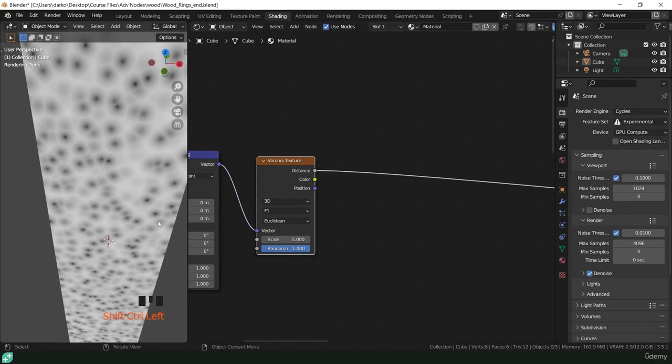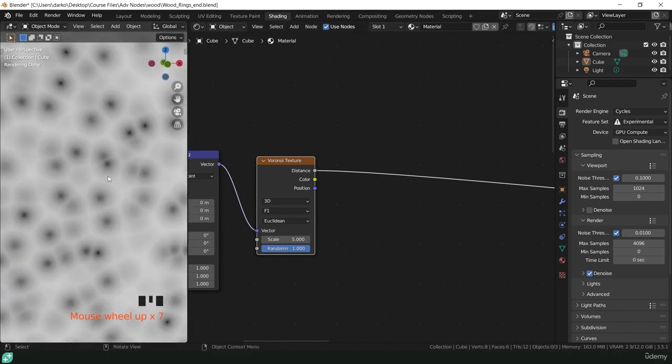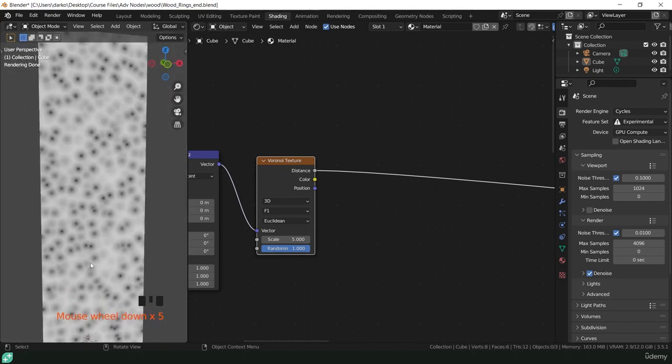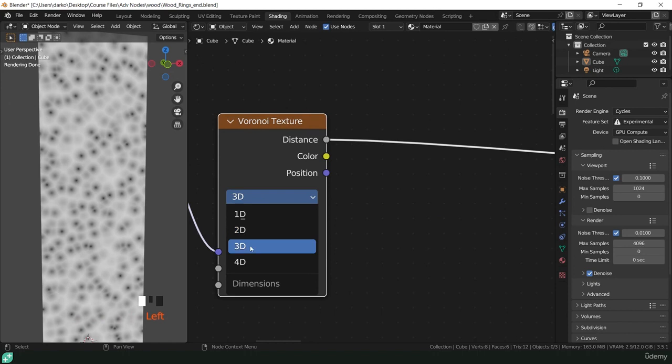We'll look at our distance, and you can see at the moment our distance gives us all these individual little cells, and we have a dark dot in the middle, and then they get lighter towards the edge of the cells. Depending on the size of the cell and their location, sometimes we don't get a black dot at all, and that's perfect for us because we don't want knots all over the entire surface. Next I want to go to 3D and change this to 4D.